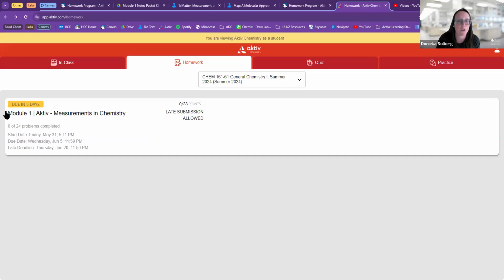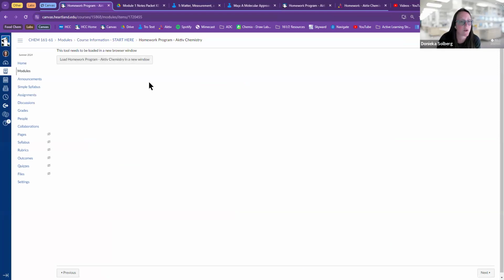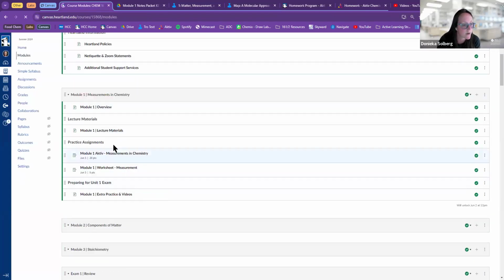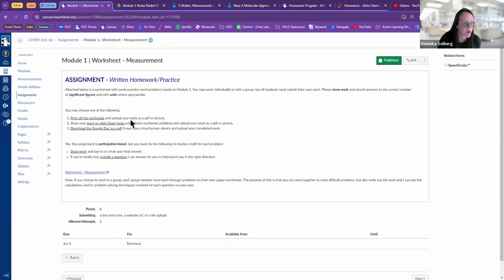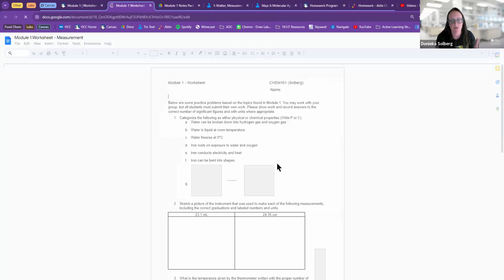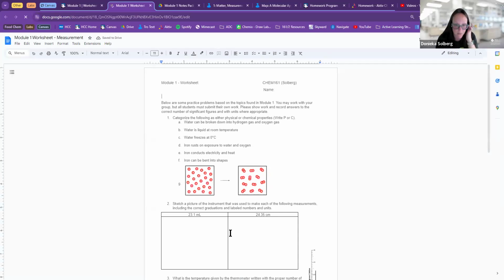All right, so you'll have one of these for each module. And then for most modules, you will also have a worksheet. So I'm going to go back to module 1 here. We were right there. The next thing is the worksheet. You can do this multiple different ways. You could print off the worksheet and do your work on paper. You don't have to print it. If you don't have a printer, you can do your work on a separate sheet of paper as long as it is numbered. Or you can download the worksheet as a PDF if you have a touchscreen computer and want to use a pen or something.